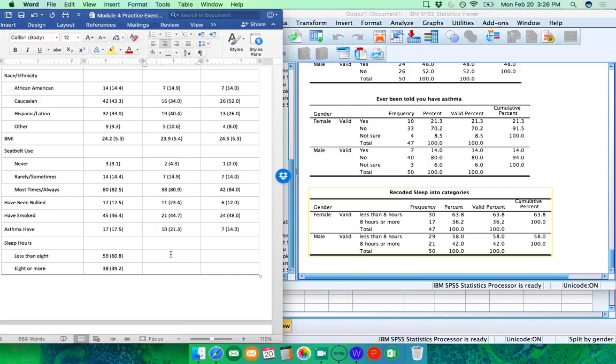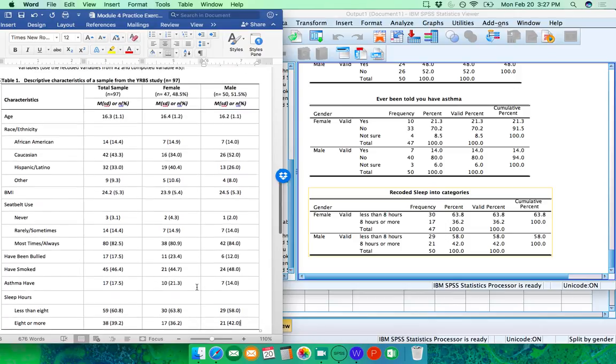And our sleep hours is last, so we had 30 females who got less than 8 hours of sleep, so there's 63.8%, and 17 females who got 8 hours or more, which is 36.2%. Then we had 29 males, or 58.0%, got less than 8, and 21, or 42%, who got 8 or more hours.